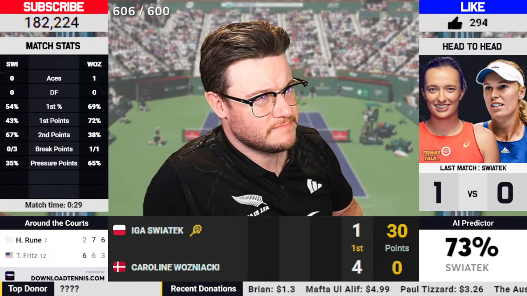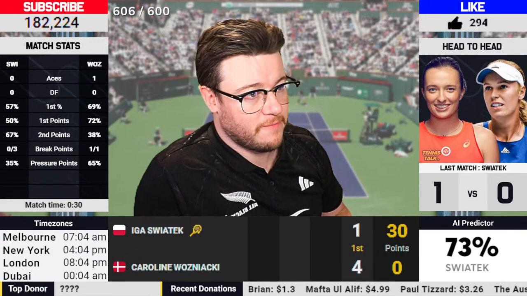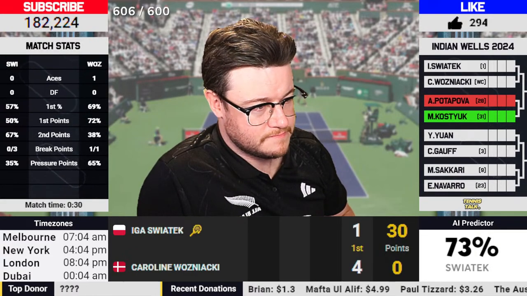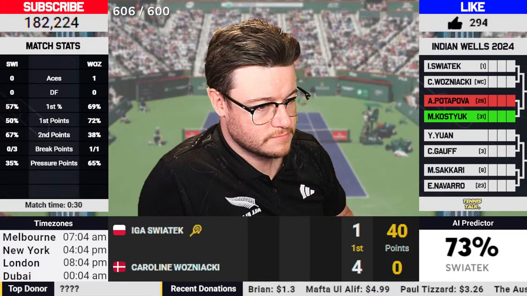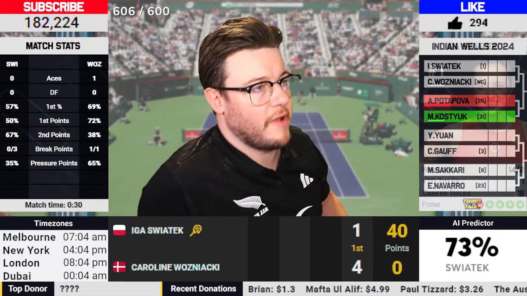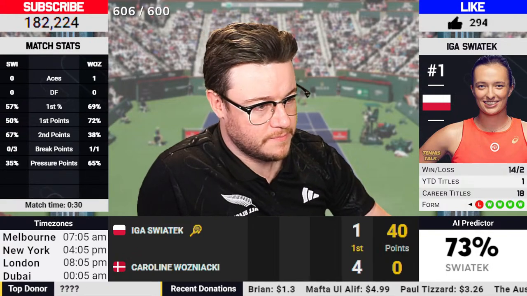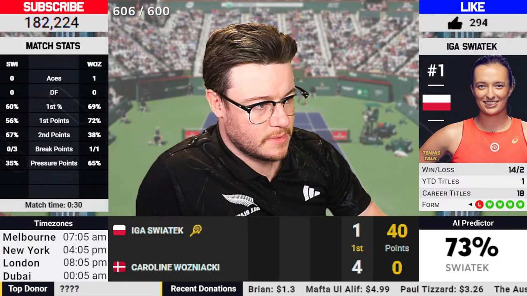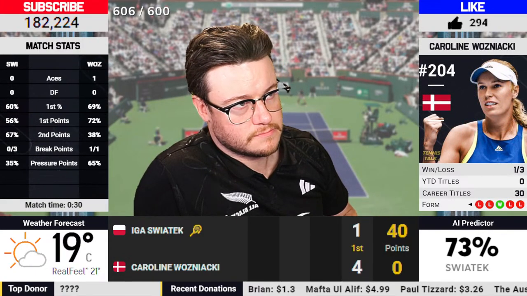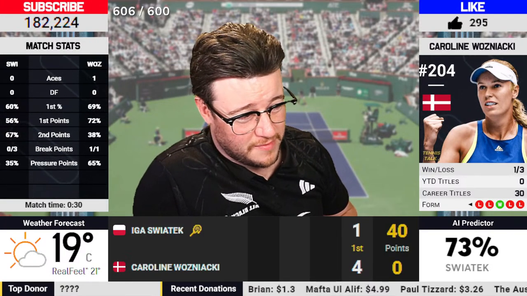Swiatek serves again. Into the body of Wozniacki. Return goes into the forehand of Swiatek, who puts away a nice drive volley. 40 love. As we get a serve again from Swiatek to just stay in touch. Serve out wide is a fault. Second serve in the forehand of Wozniacki. Return goes into the backhand. Swiatek hits it long. 40-15.